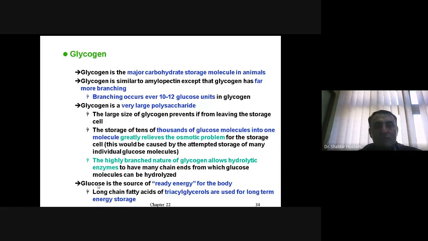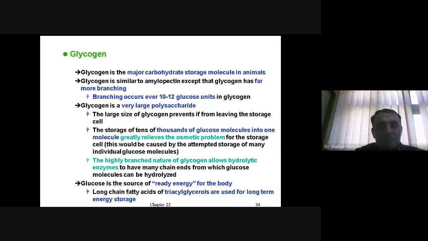बेसिकली ग्लूकोज कन्वर्ट होता है स्टोरेज की फॉर्म में, मेजर कार्बोहाइड्रेट स्टोरेज मॉलिक्यूल इन एनिमल्स. ये स्टोरेज की फॉर्म में ग्लाइकोजन में चला जाता है जो कि एक पॉलीसैकेराइड है और ये हम इस तरह इस्तेमाल नहीं कर सकते हैं. ये स्टोरेज में जाता है, फिर एक एंजाइम की मौजूदगी में ग्लाइकोजन से ग्लूकोज में कन्वर्ट होता है, ठीक है. सो ग्लूकोज इज द सोर्स ऑफ एनर्जी फॉर द बॉडी, राइट.